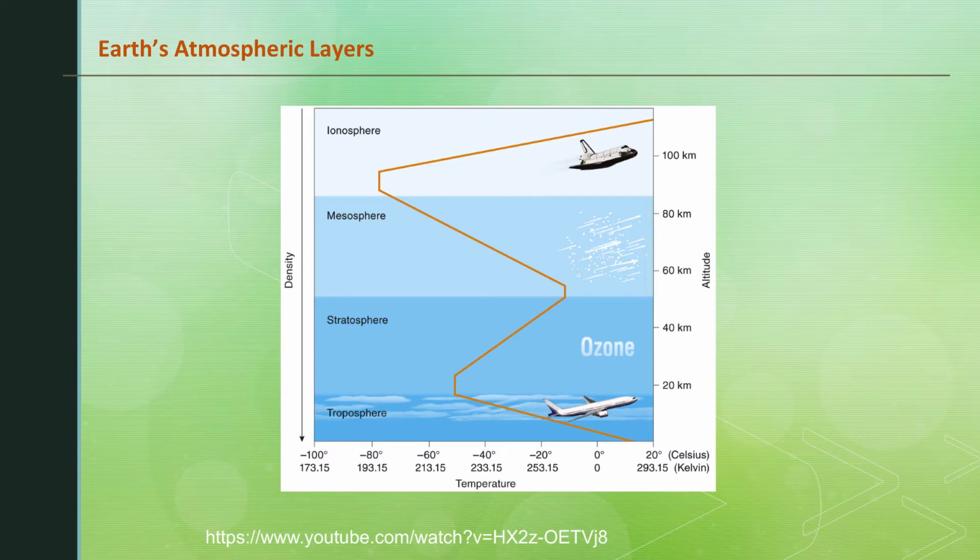So there were a lot of laws passed about not having those in consumer products, let's say. Okay, so very important to keep that ozone, and you can see that it's sort of trapping the heat, which is a good thing. We're going to talk about the greenhouse effect in a little bit, and of course that's related to global warming. But you do want to keep the heat in a bit, as we'll see in the next video. Okay, so let's talk a little bit about the ionosphere.